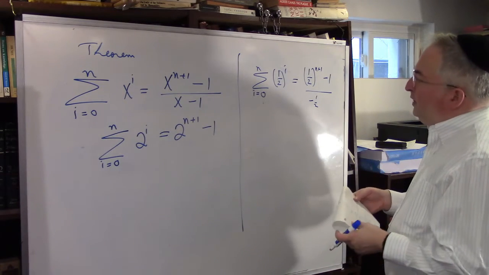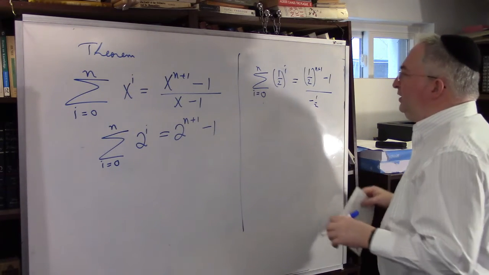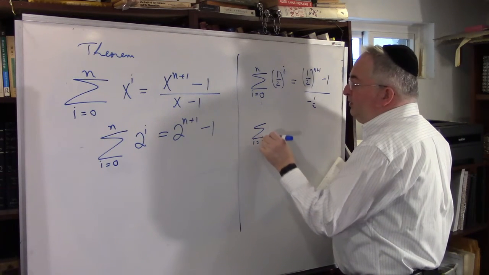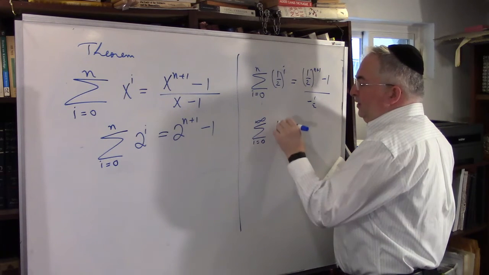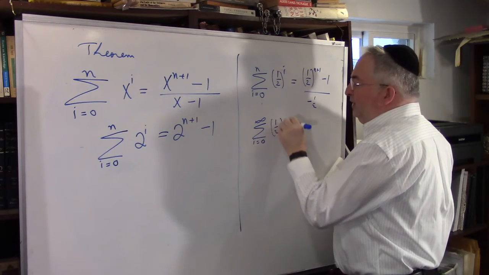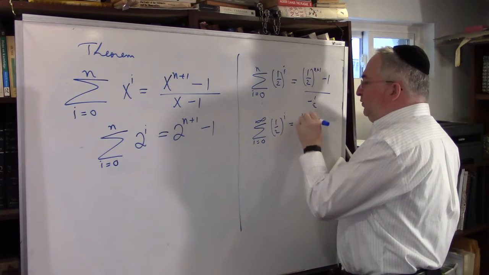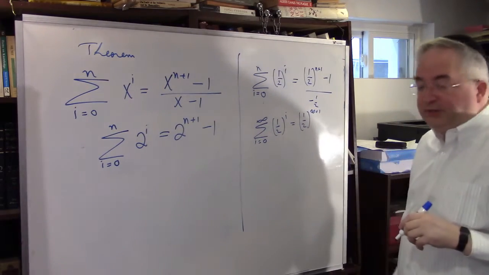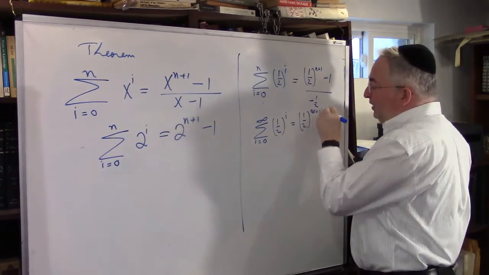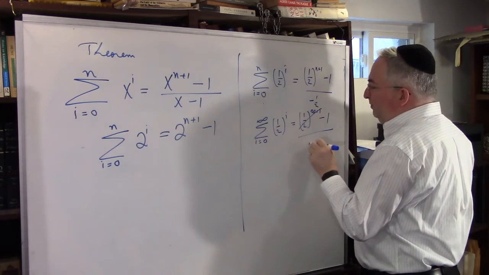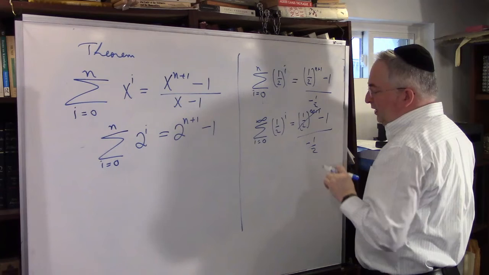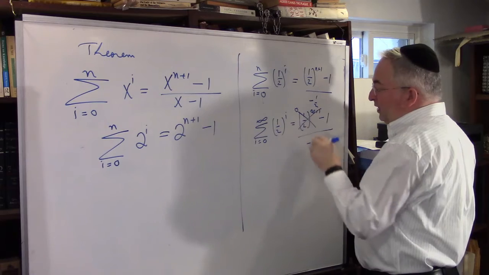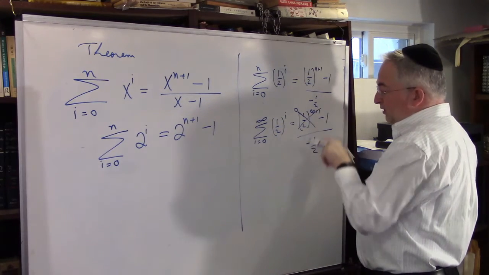Okay. So that's an interesting thing, but I'd like to do it a little bit more interestingly. The sum of i equals 0 to infinity of a half to the i is equal to a half to infinity plus 1. I don't care what infinity plus 1 is. The point is, a half to infinity is 0, minus 1 divided by minus a half. What's minus 1 divided by minus a half? That's 0. This goes down to 0. This becomes 2.